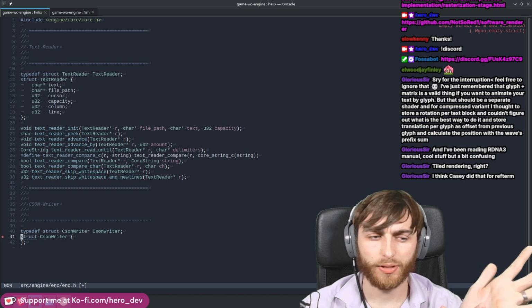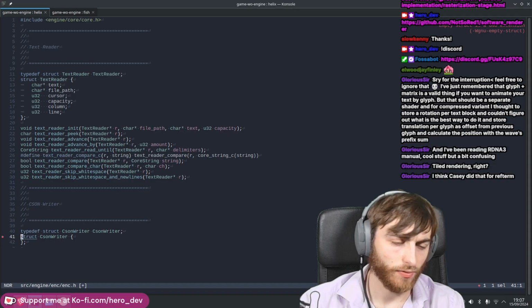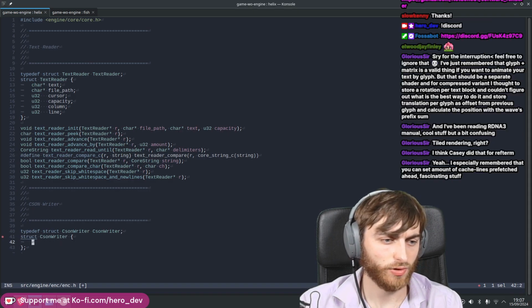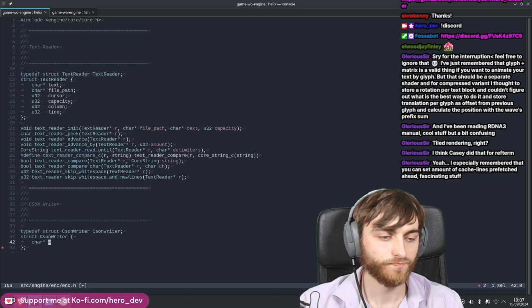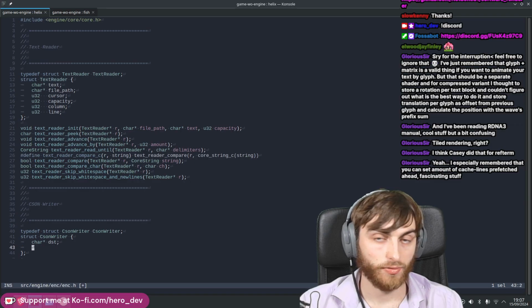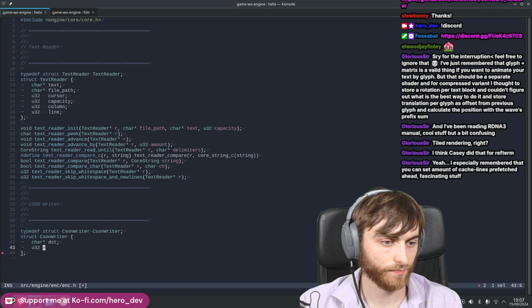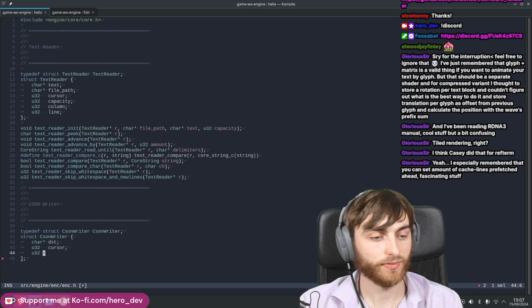So you just get a buffer you write out to. You basically have a pointer, which is the destination, and then you have a cursor, and you have a capacity.